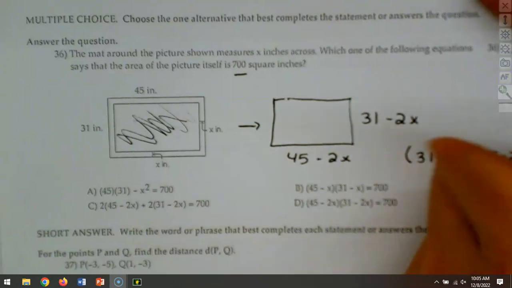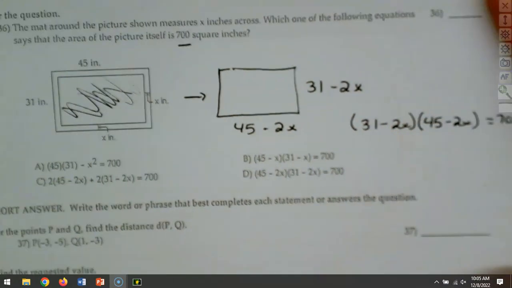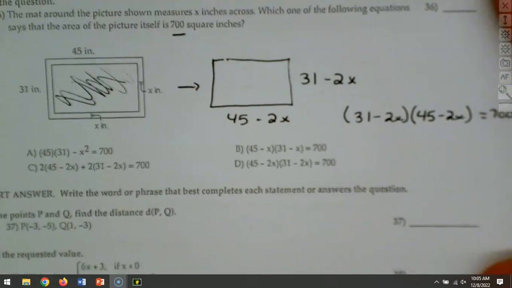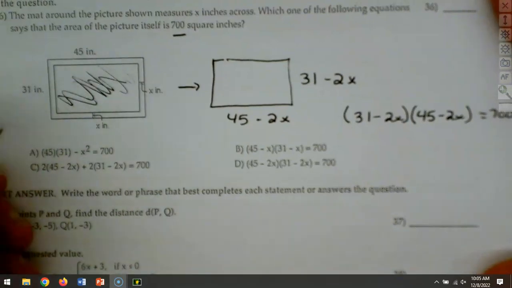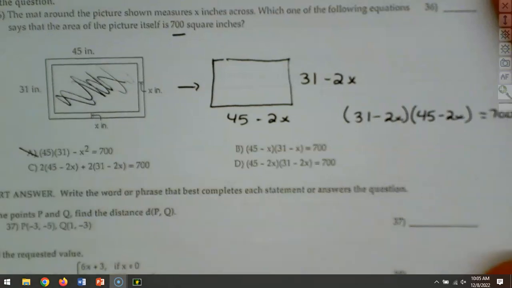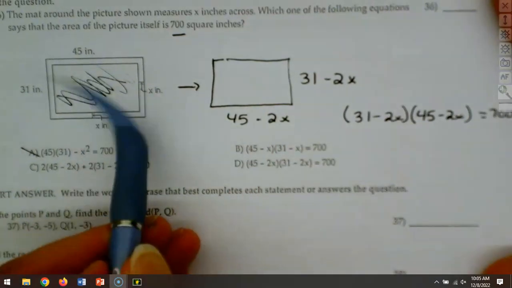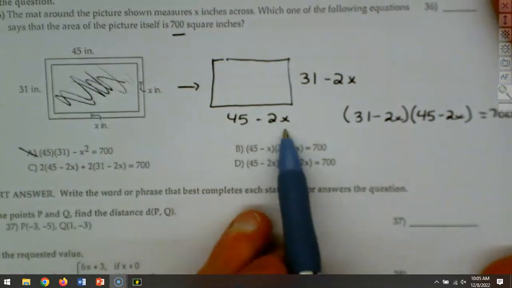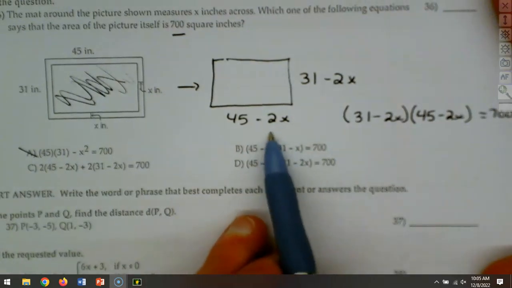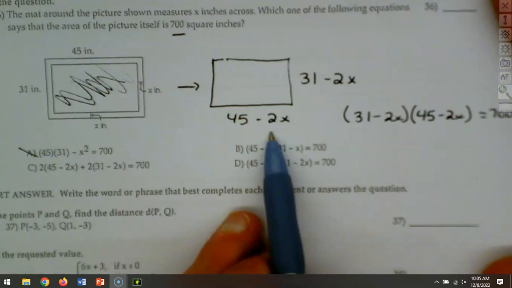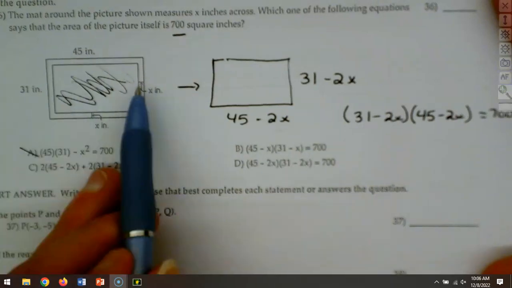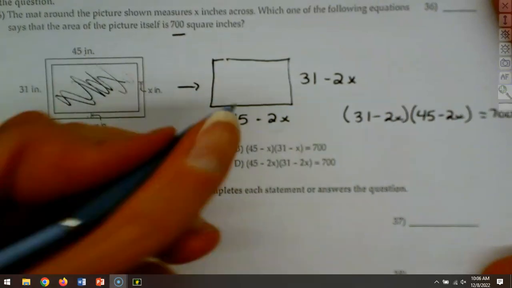So which ones do we need to get rid of? We got to get rid of A because A doesn't make sense at all. Right? It's not what we want. That's not it. What about B? Okay. Why does B not work? Because B would be the mistake that students sometimes make because it's not just taking off X, it's taking off what? 2X. So don't fall into that trap. It's got to be minus 2X because you have a left and a right, a top and a bottom. So B is gone.